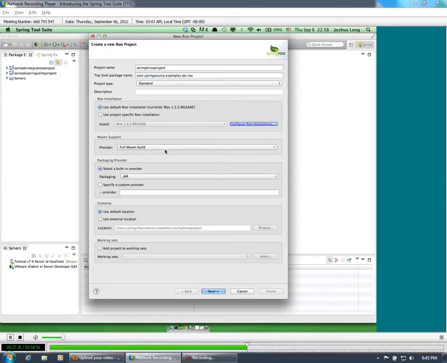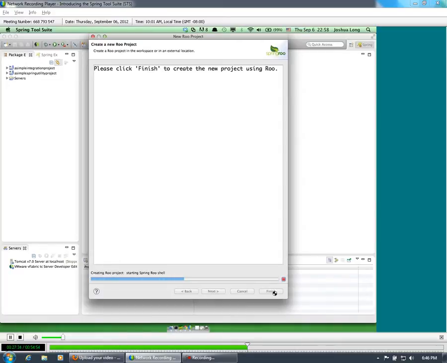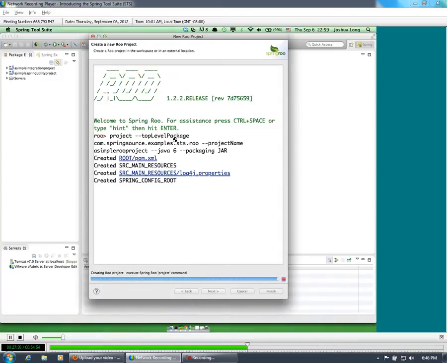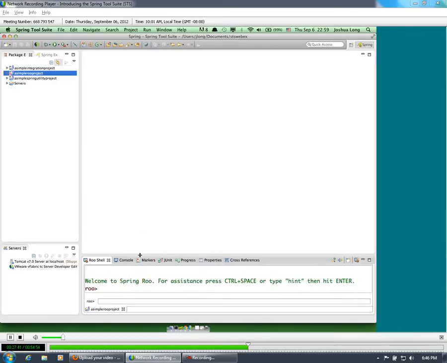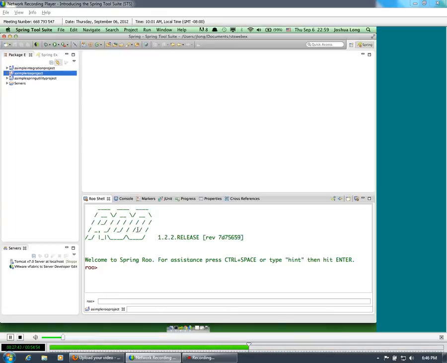Okay, and the rest of this dialog we don't need to fill out, but it's handy to know that you can if you need to. Hit Next, and then hit Finish. And we see that it has started up the Spring Roo shell, which is an interactive shell that sits down here in a panel. From there, you can interact with the shell just as if you were on the command line. If you're on the command line, you might use Tab, but because you're inside of an IDE, it's much more natural to use the Content Assist key shortcut, so Control Space.